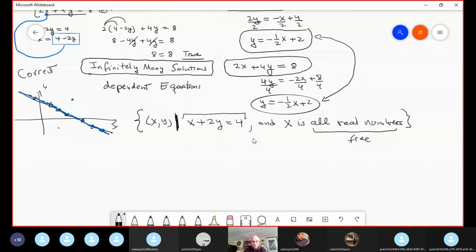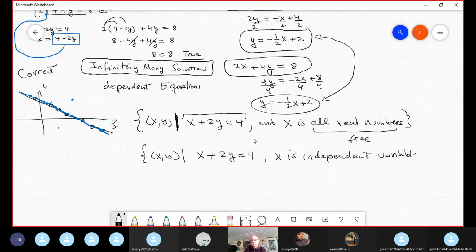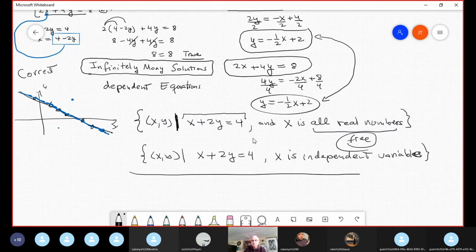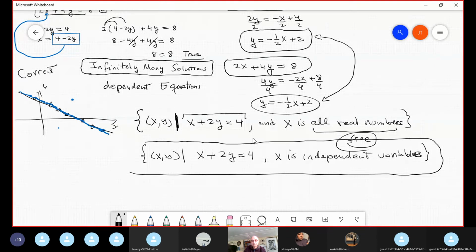Not in my test, but Alex is very, very picky. You write like that. x such that you copy either equation. I recommend you using the easier. And x is independent variable. You put like that, independent variable, which is synonymous to say a real number, or free. And this is the final answer. In the homework, you email me if you have some question about how you express it in Alex.